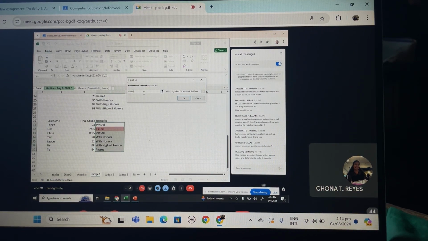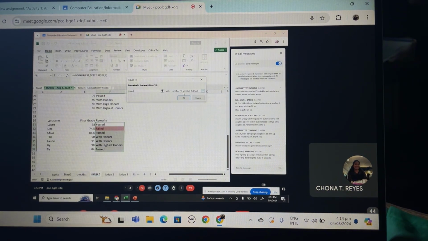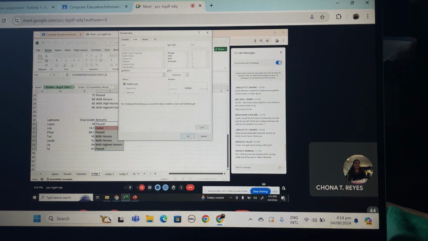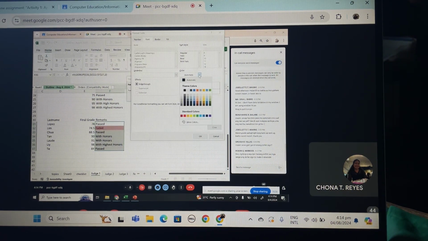So makita mo ani, iyang pangitaon tanang cells na equal to failed. Then what to do? So apply formatting. The default formatting is this one, light red, fill red, dark red text. So kanini pero di ba bawal ang magamit ang red. So inuha na i-customize. So just click this drop down list here and then custom format. So ganahan mo nga ato-atong ipa-highlight na lang, ipa-yellow na to. Ay sorry.